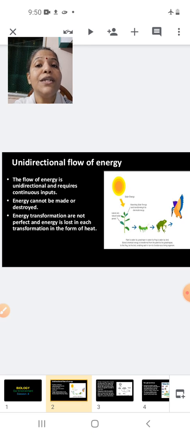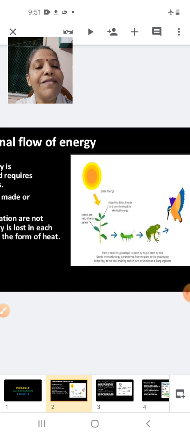That is because the sunlight is used by the plants to prepare their food, and that food prepared by the plants is utilized by all other living organisms. So the sun's energy is solar energy. That solar energy is getting converted to chemical energy. That means we are converting one form of energy to another form of energy, and when we convert one form of energy to another, some amount of energy is lost in the form of heat. So this is happening in a biological system too.